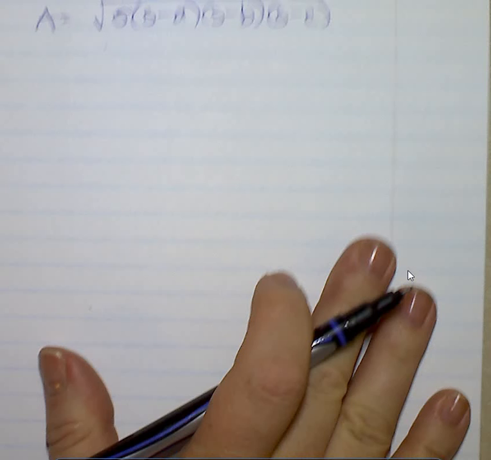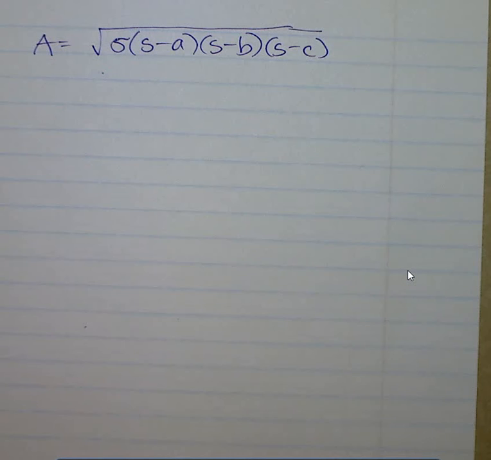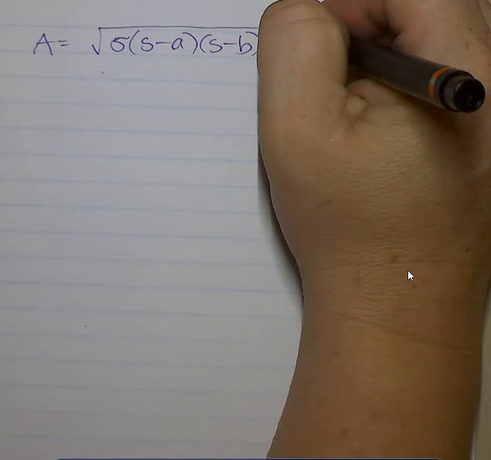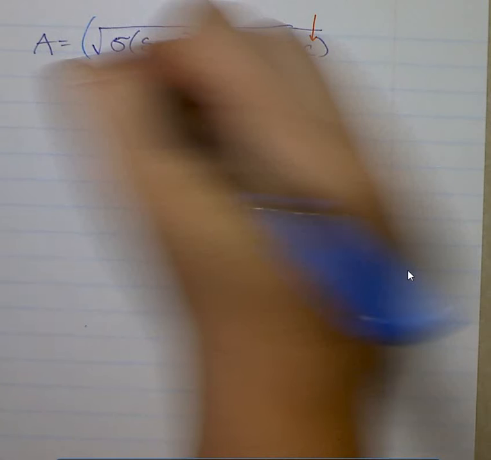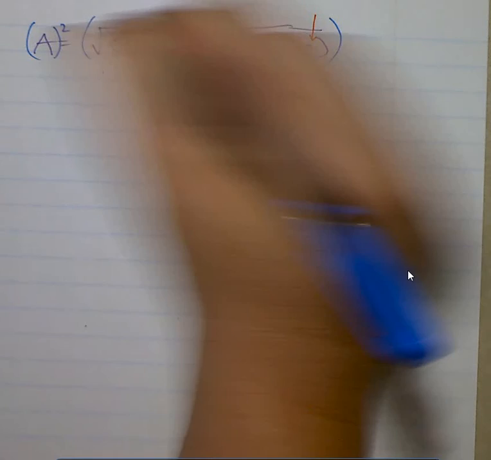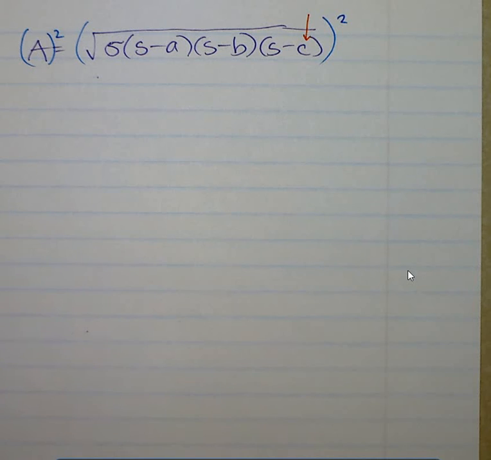Okay, so our goal is to solve for C. So can you please put a little arrow above the C? Our goal is to isolate the C. So on the right-hand side that contains the C, there's currently a square root that's going over the entire problem on the right-hand side. An opposite of square root is squaring. So if I square both sides, I'm going to eliminate the square root.